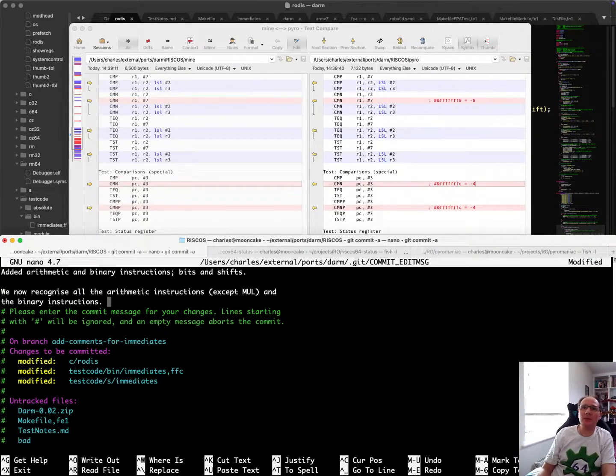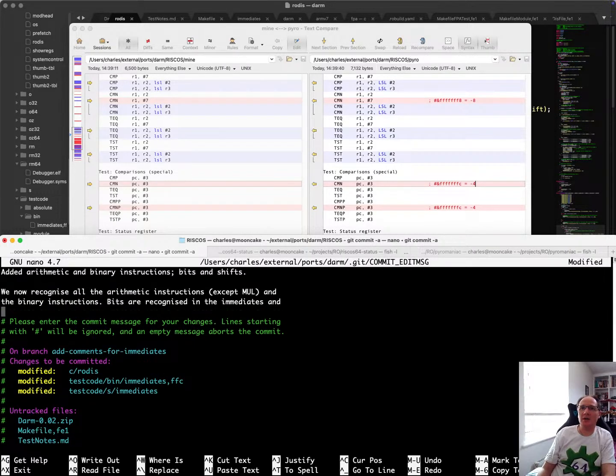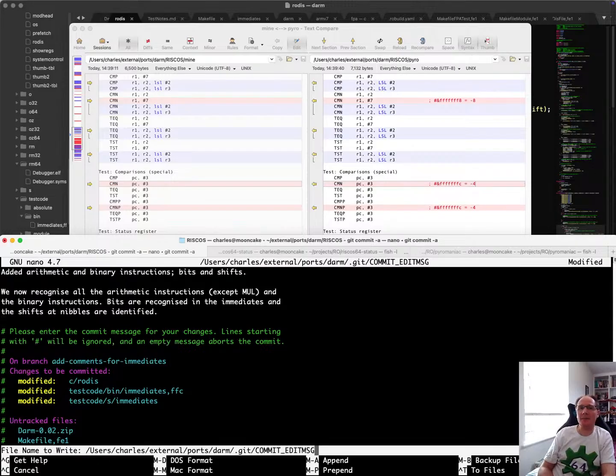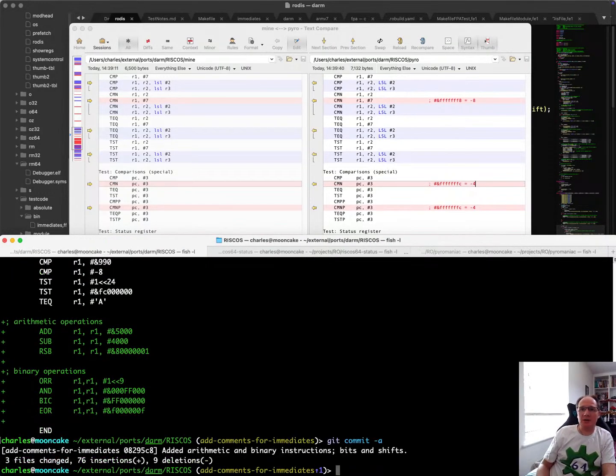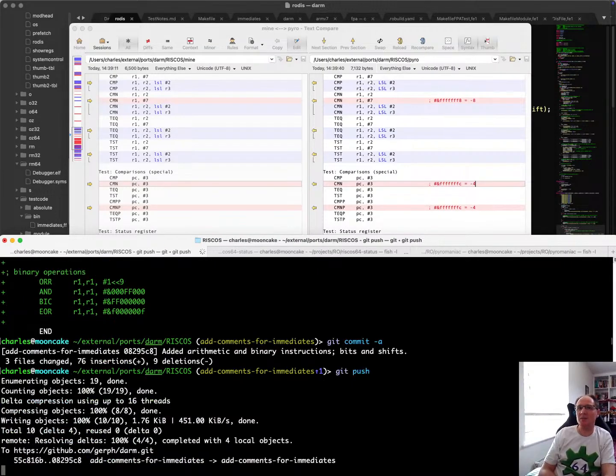Instructions. Bits are recognized in the output and in the immediate, and the shifts at nibbles are undone. Okay. Right, so I'm happy with that so far. I'll push it so that it's available to other people as well.